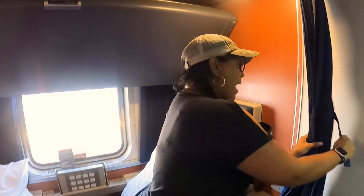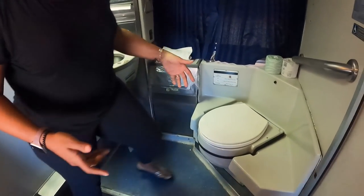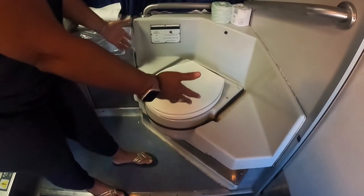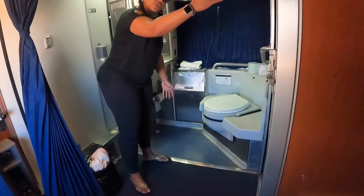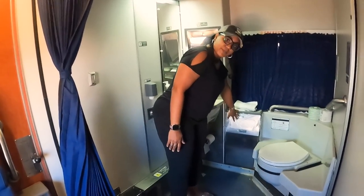For privacy, you simply close the curtain and the other person doesn't have to see you. If you need an assistant they can come and help very quickly. You've got not only this bar here but also this bar for accessing the toilet. Look at how wide that door is — if you've got a wheelchair, it's a wide door so you can bring it in and they'll store the chair outside. There's plenty of room and a nice big trash can.